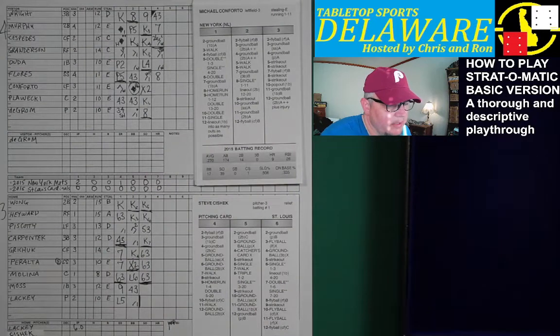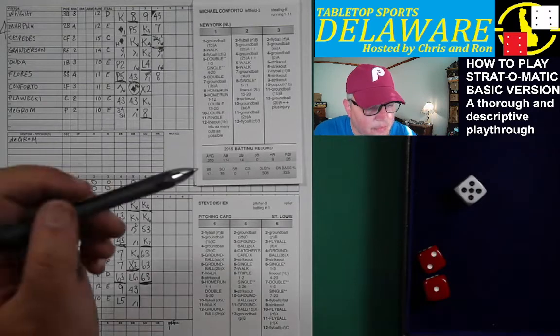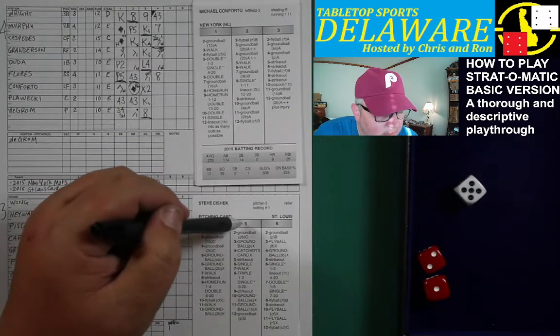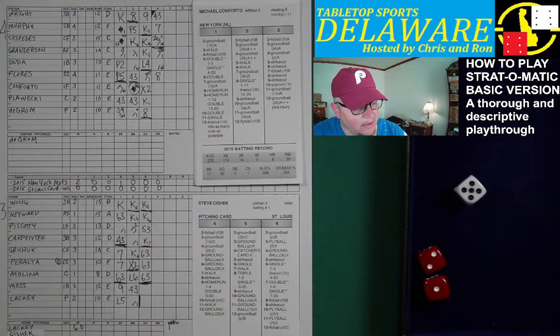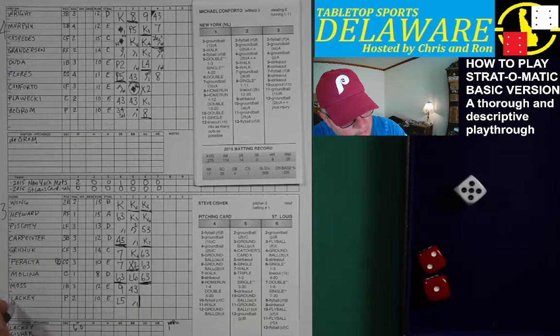Conforto comes to the plate. Cishek with the pitch. 5-3. 5-3 is ground ball back to the box. And Cishek, just like all the others, let's go ahead and write him in since he's fielding now.